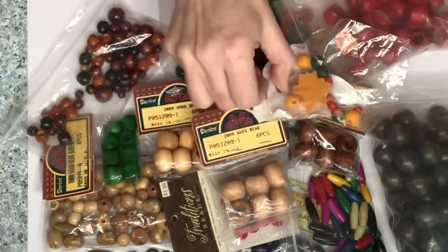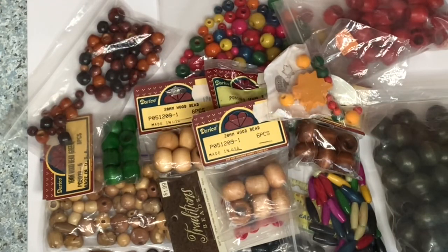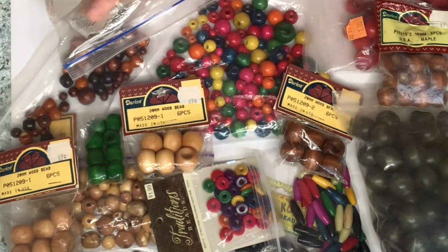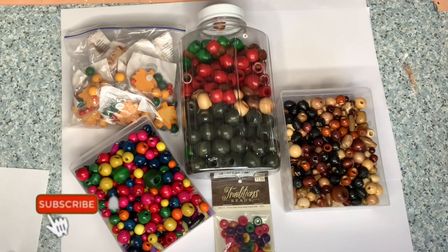I've never found beads at thrift stores before, but now I'm going to start looking for them at every thrift store that I go to because I was very happy with this massive score of beads. That is all of them put together and ready to start crafting.